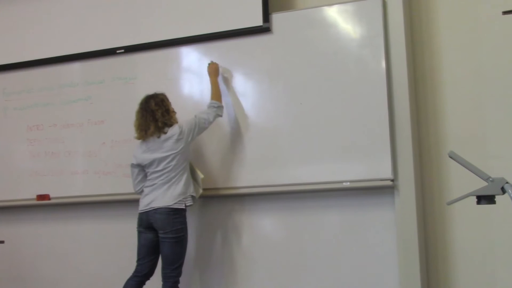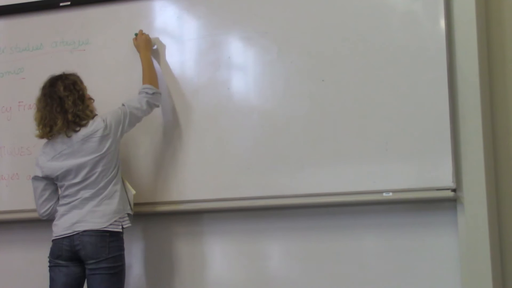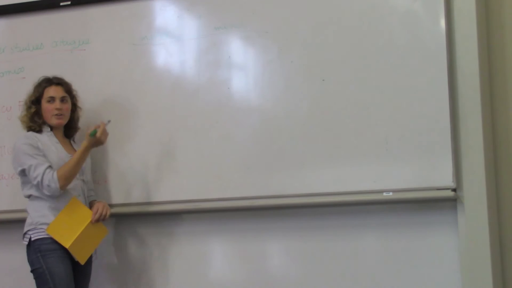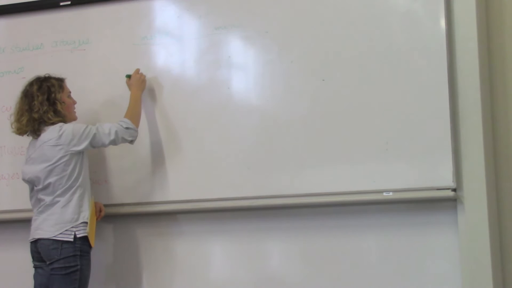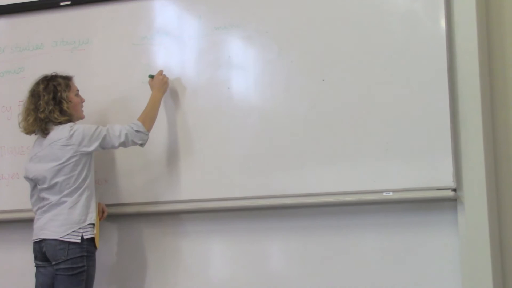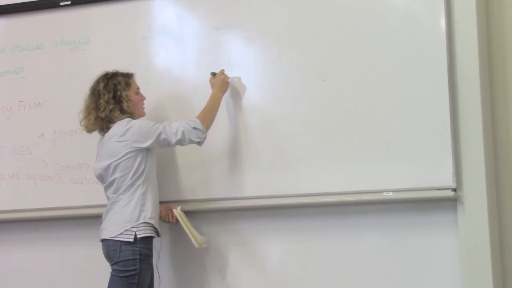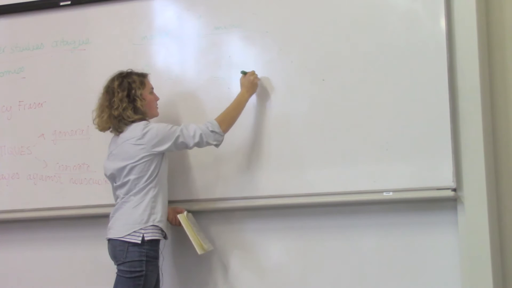So if we have here kind of matter, and here we have mind, and then the neoclassical economists believe that already here in the external reality we have certain objects, for example such as women and men. And then what we actually do when we try to understand what the reality is, is simply to create a certain mapping into concepts. And then here we have men and women, the categories which we operate with.